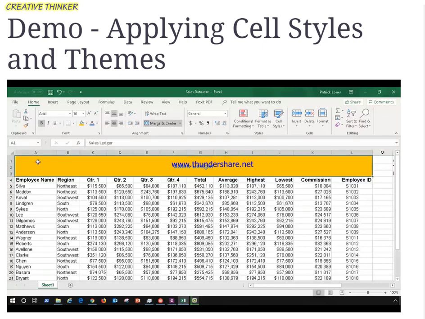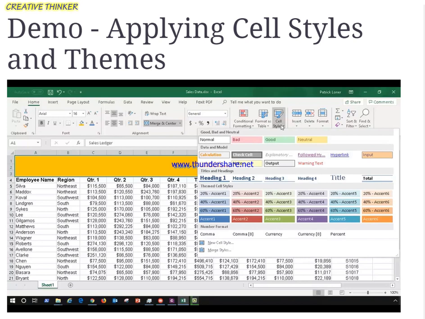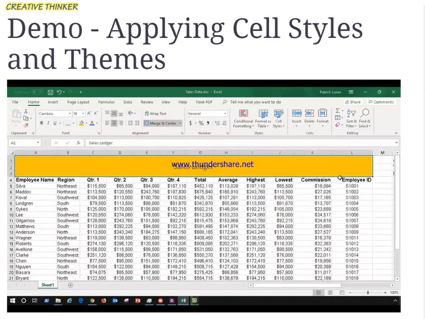If I select the first cell and then go to the Styles group, we have Cell Styles. Notice when you click on that, you're going to get your various options, and this is a gallery. If I just go down, here's the Title group. If I go ahead and click that, it's going to make a change. So it's just a pre-configured style for a particular cell.